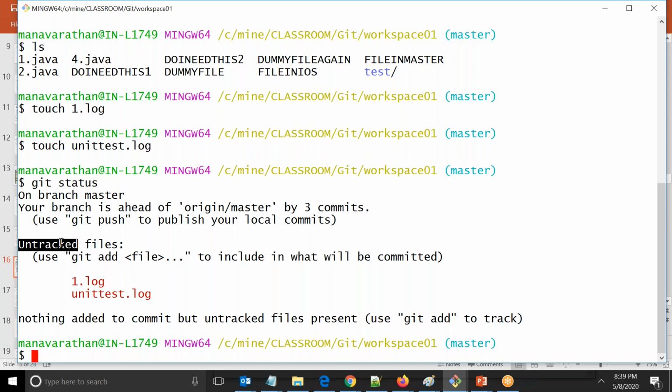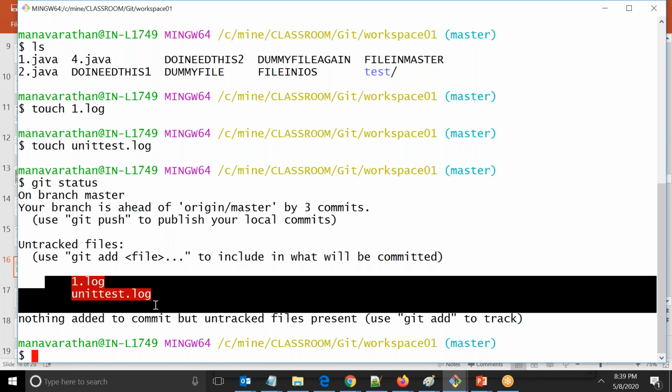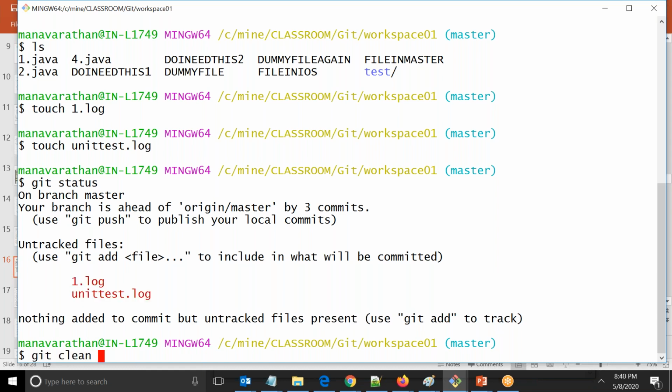Clean means that whatever object or runtime files you created in the previous build, you want to delete them. You don't want to delete any of your source code. Let's assume I modified a file, did a build, and it generated some logs or my object files. Now I just want to change my source code again, but if I do a build now, it will not build everything because there are already files available, so it will just do an incremental build. If you want to do a clean build, which is nothing but deleting all the untracked files, then you can go ahead and say git clean.